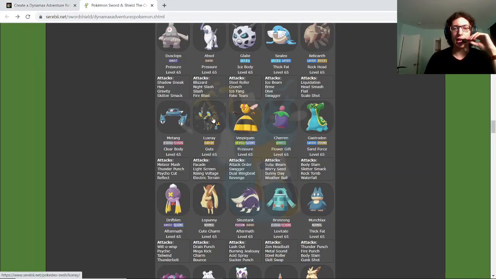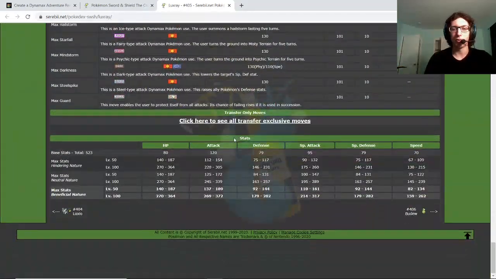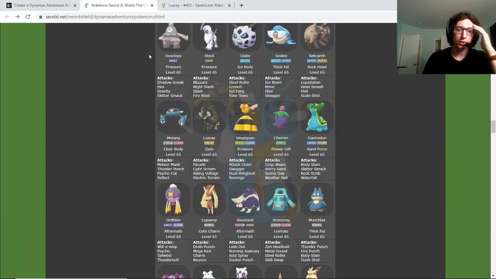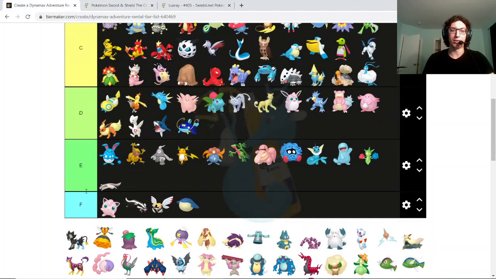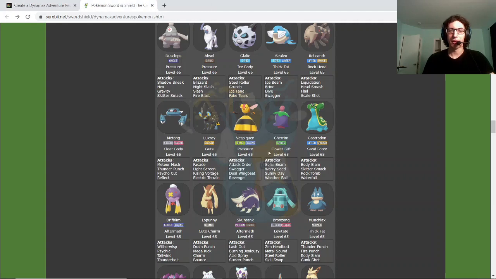Next up is Luxray with Facade, Light Screen, Rising Voltage, and Electric Terrain. Unfortunately, Luxray is not the quintessential electric type. Definitely rocking way more of an attack than a special attack. Special attack is still okay, but it's not going to use Rising Voltage to its full effect, and Facade is its main attack, so that's kind of crappy. Guts plus Facade, you put those two things together, that would be kind of cool. But again, you are reliant on getting hit by status first. For that reason, he's going to be knocked down below average. He's in D tier, D tier pushing E tier, actually. Your strat is revolving around you getting status? No, thank you.